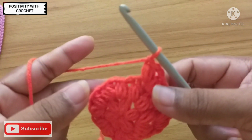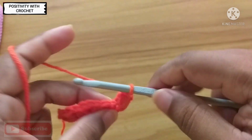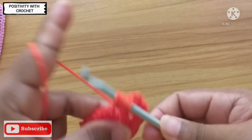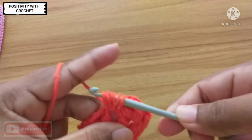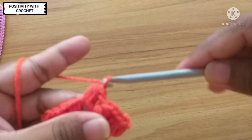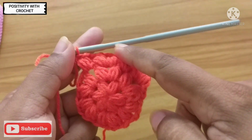Chain 1, go to the next space, work 1 puff stitch, and wherever there is 2 chain space, you need to work 2 puff stitches. So continue the same till the end of the round. So wherever there is 2 chain space, work 2 puff stitches.